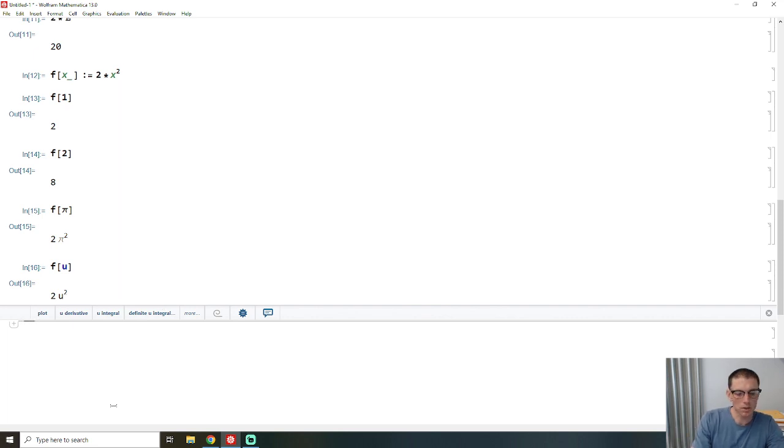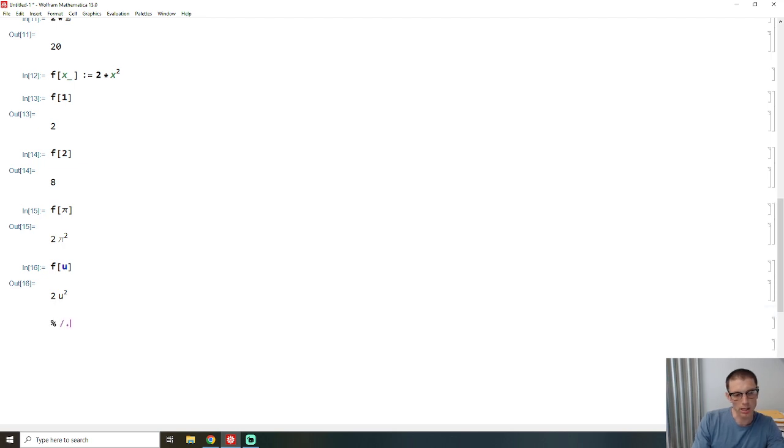And now would be a good time to talk about replacing something in Mathematica. The way that we do this is with /. Remember, this percent is just calling whatever is in output 16. So percent is taking the output from line 16 and putting it into line 17, the input for line 17. And now this /. is my way of telling Mathematica to replace something with something else. So this is what I do: I make curly braces, an open curly brace and a closed curly brace.